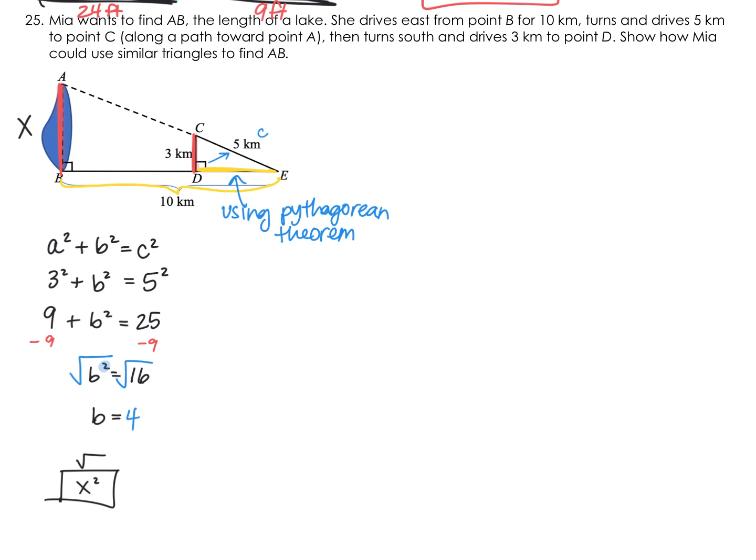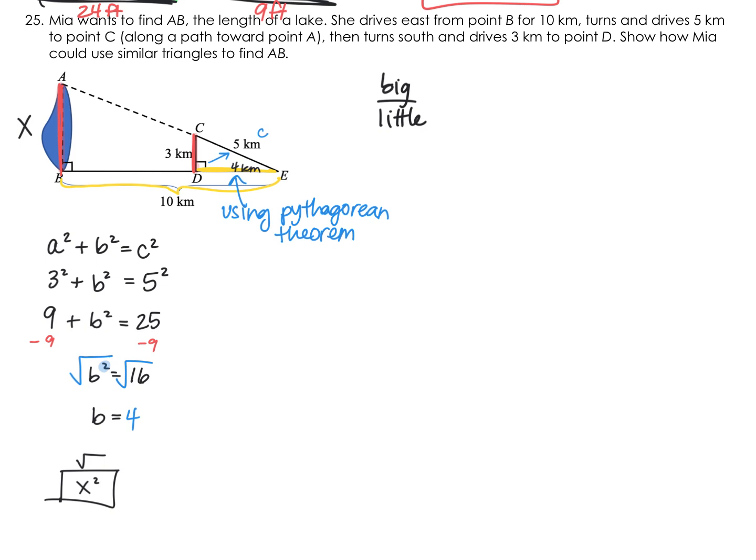All that work just to get that side, but you know what? I don't regret it because it's good for you and you're going to have to do it literally in a week anyways. Okay, so this is 4. You can plop that there now. 4 kilometers, and now you know the pieces that go together. So again, we are going to do, what are we doing? Big over little? Or you could do little over big. It doesn't matter. Just make sure you're consistent.